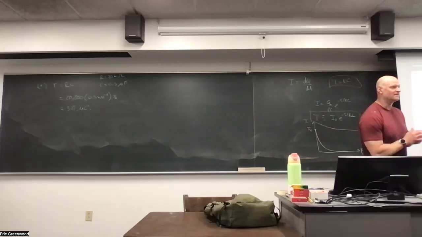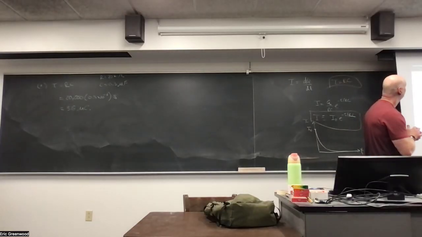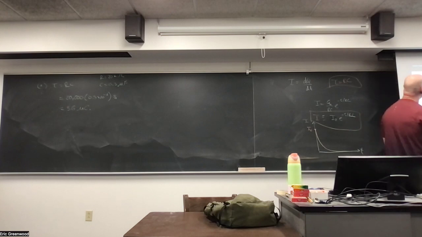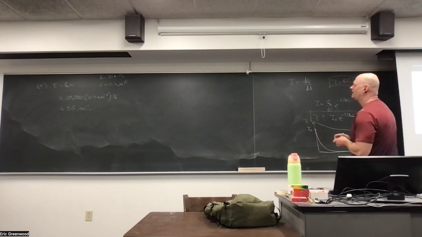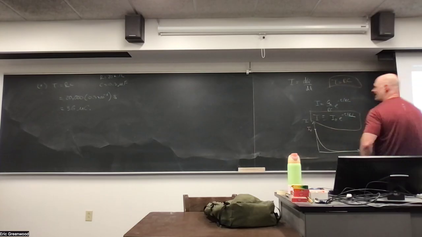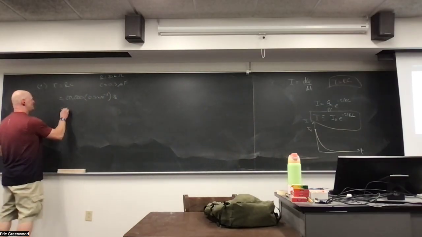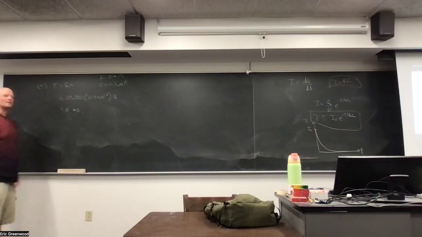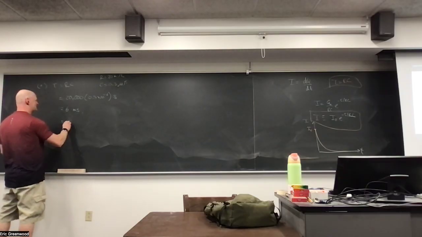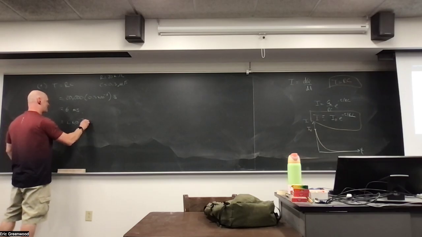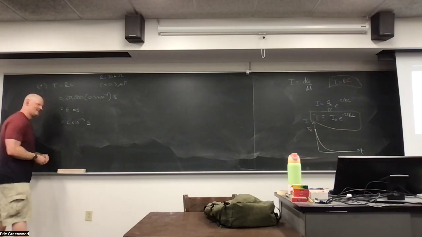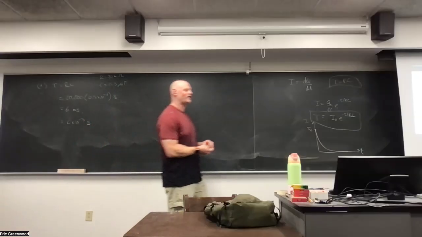What are we finding? Just the time constant. Good question. So we have microfarads. Let's see. Did I break down? Oh yeah, 6 milliseconds. Okay, I was looking at the wrong one. Thank you, Jamie. Yeah, that didn't look right to me either, but that's fine. So 6 milliseconds, which of course is 6 times 10 to the minus 3 seconds. There we go. Yeah, looking at the wrong line.